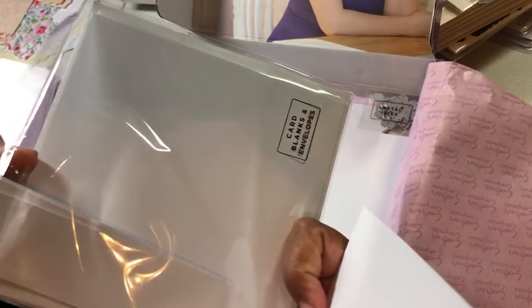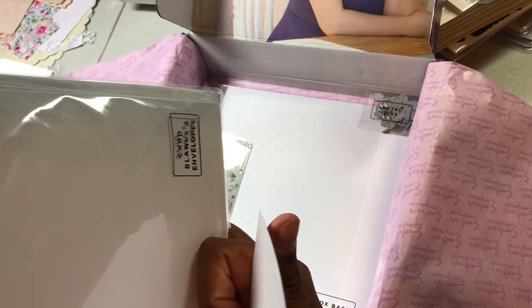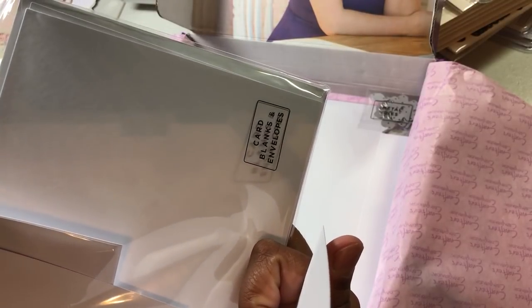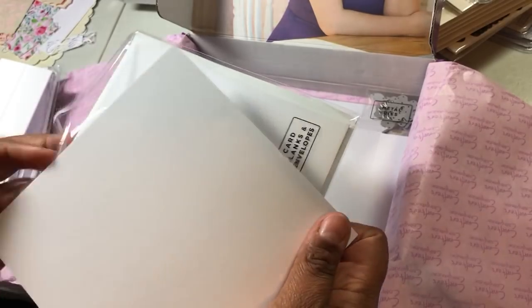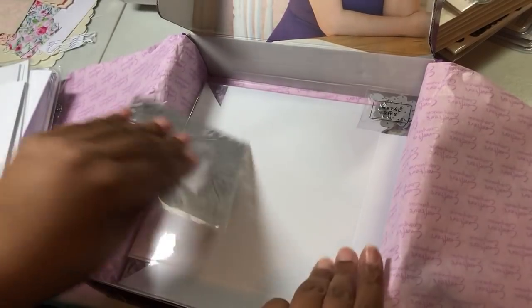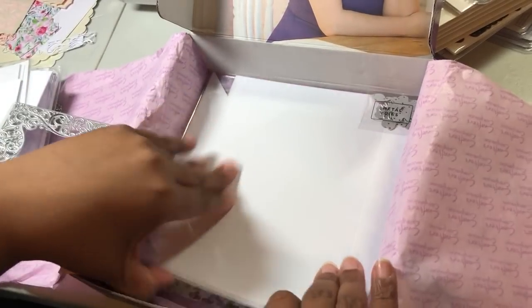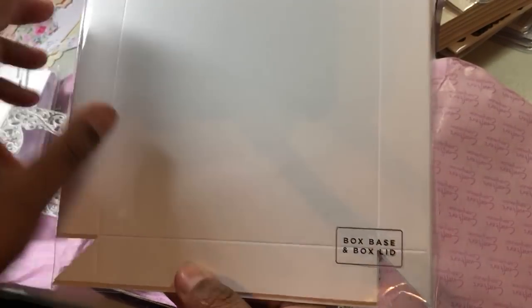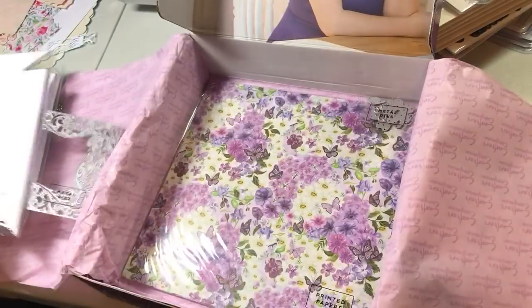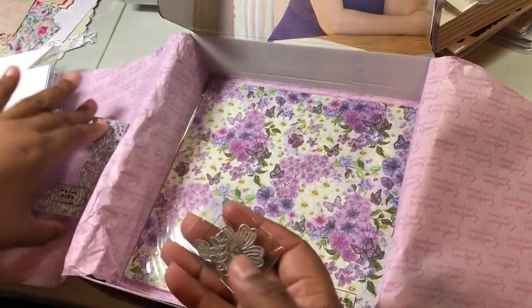I don't know. You have a card front and some strips. I don't know, I'll have to see what that's supposed to be. You have three card bases and three lids for your box. And then I'll go ahead and show you the dies.